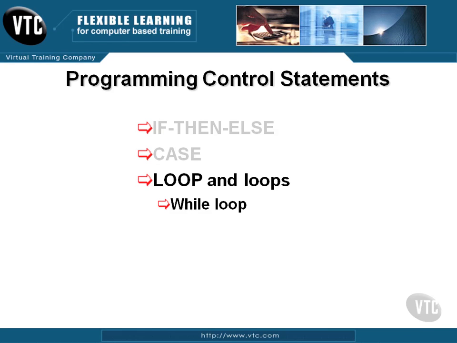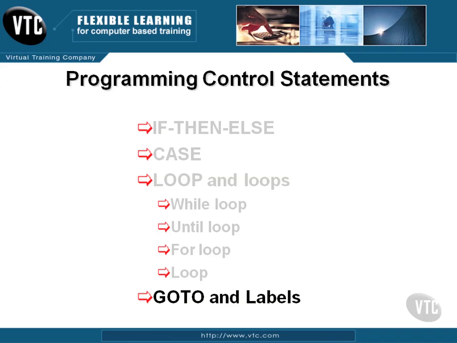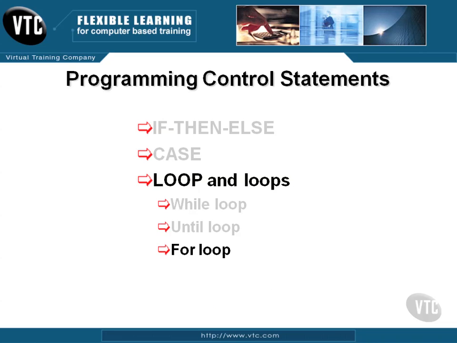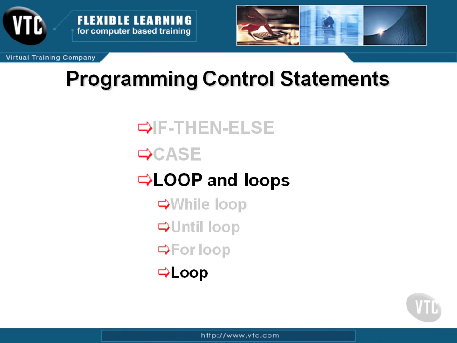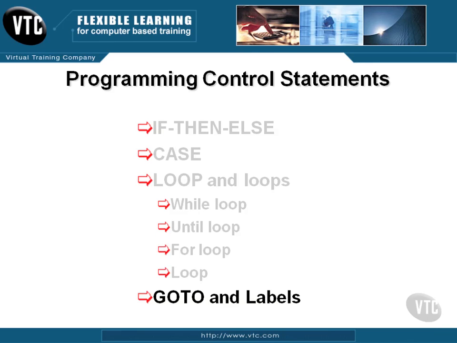A while loop in programming is a loop that tests at the beginning of the loop, so it may not execute at all. An until loop technically tests at the end of the loop, so the loop will always execute at least once. A for loop is a loop that executes for something to something, and you can have a loop statement. PL SQL and some programming languages allow goto statements, but you can create a big mess with them because it tends to bounce out of this nice logical modular structure created by all these sensible statements, programming control statements.